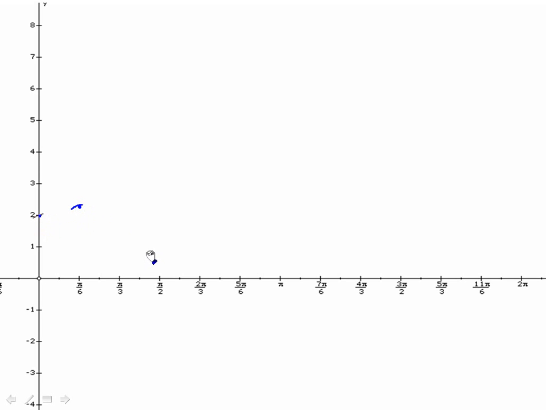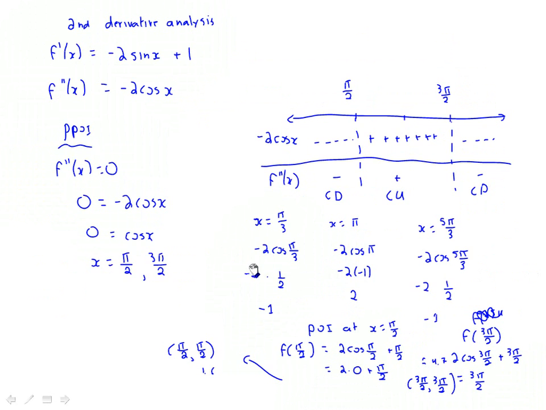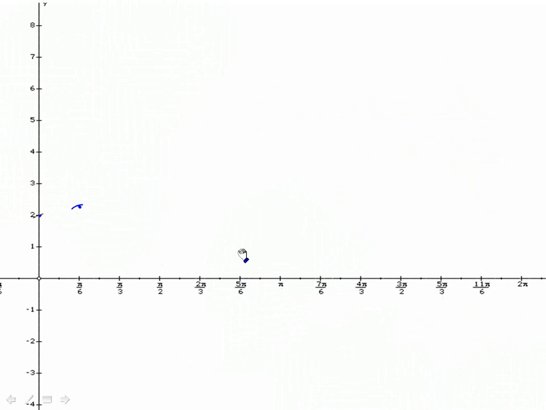We have a min, if we go back to the second one, at 5 pi over 6, which is right there. And I believe there's about 0.9 or something like that. Yeah. So 5 pi over 6 is about 0.9. So this is where it's turning around again. That's it. Now, in terms of concavity, it's increasing till we get to that value. But the concavity, it's concave down from 0 to pi over 2. So it's going to have to go down like this. It's not looking too good.